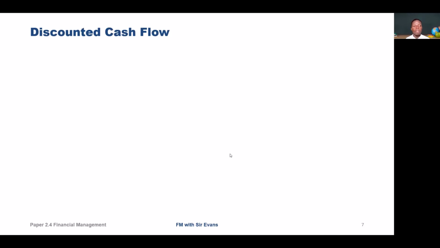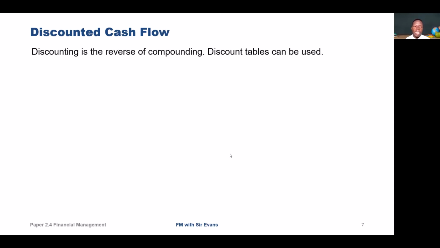Okay, discounting estimates the present day equivalent. So that's the present value. If you are discounting something, it means that you are looking at the present day equivalent of a future cash flow at a specified time in the future at a given rate of interest. So an amount expected at a specified time in the future is multiplied by a discount factor to give the present value of that amount at a given rate.